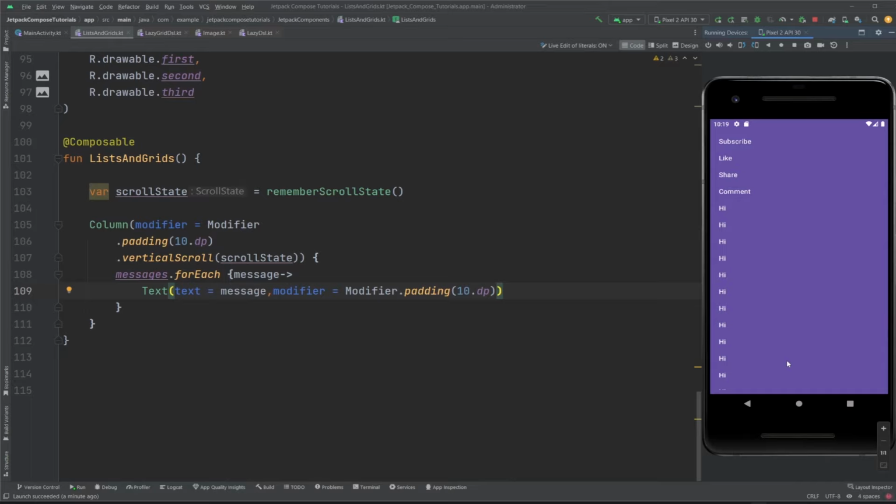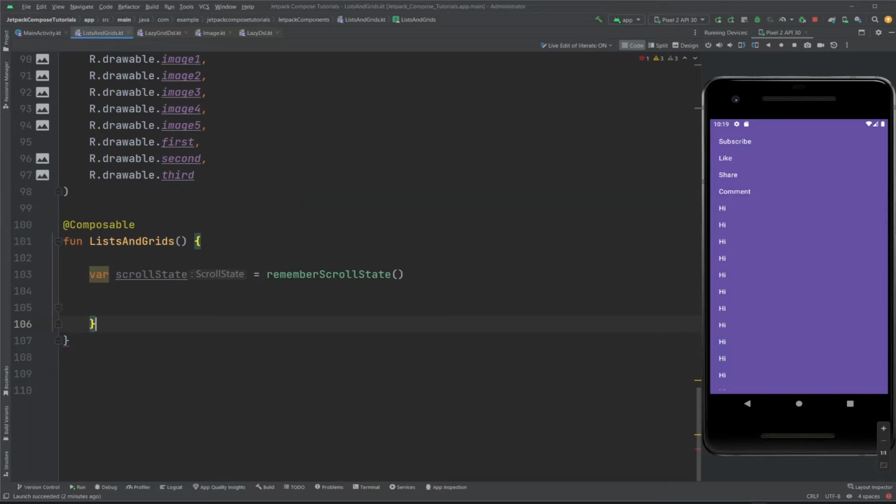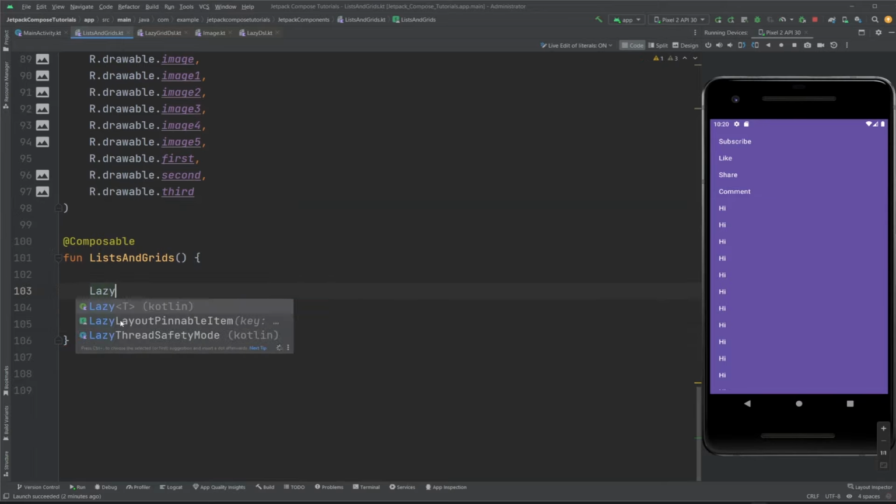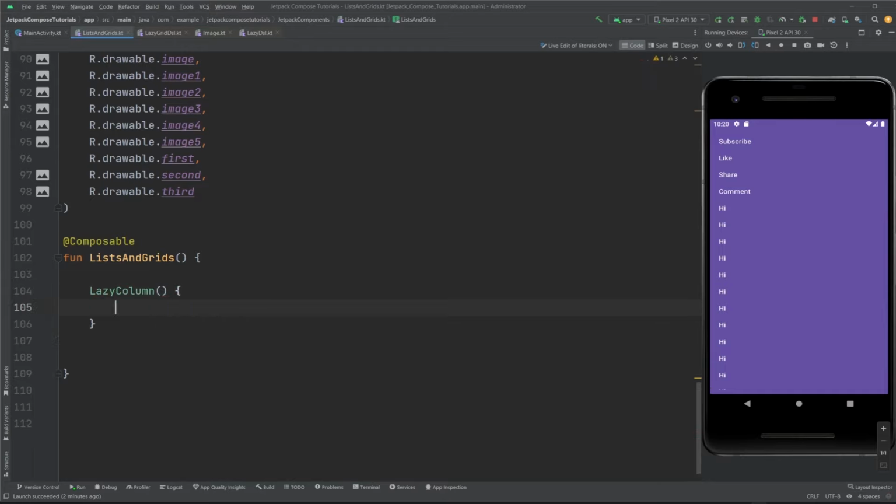As the name suggests, the difference between them is the orientation in which they lay out their items and scroll. LazyColumn is related to Column and produces a vertically scrolling list, and LazyRow produces a horizontally scrolling list. Simple. Now, the LazyColumn component is basically different to most layouts in Compose. Instead of accepting a column, let's actually first create the LazyColumn and then see. So let me just simply copy paste this because we're going to use that LazyColumn. Now LazyColumn has this content block, and I'm going to use this.